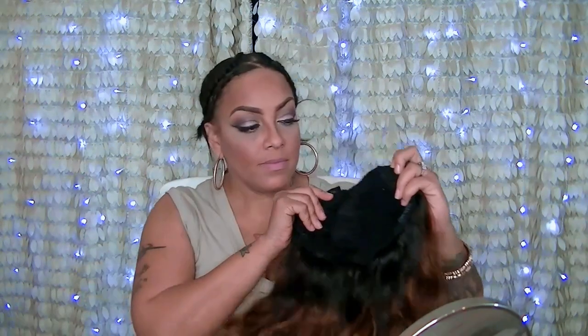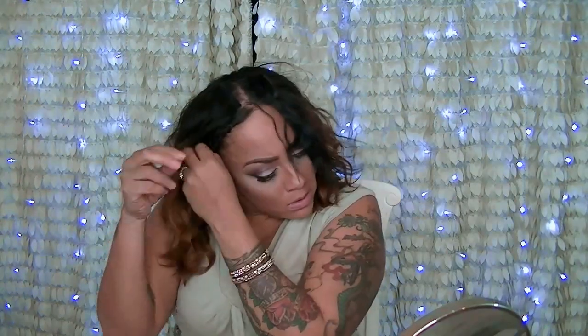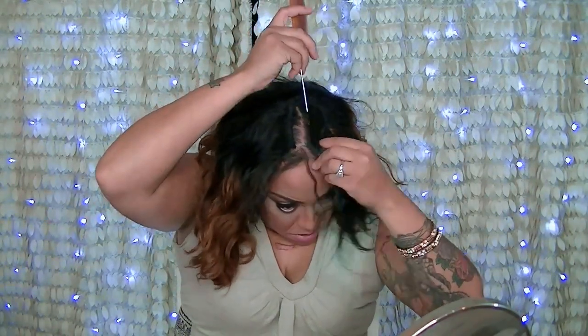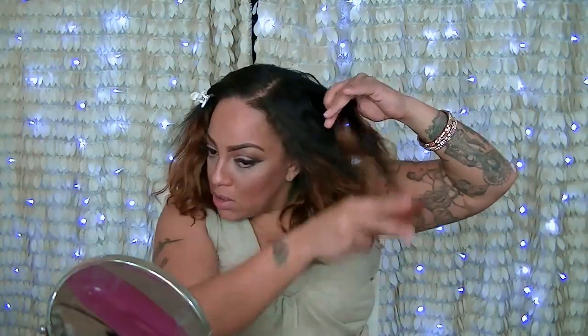So she is actually all done, and I create my U-parts on an adjustable deluxe weaving cap or wig cap. It's like a net cap, but it has adjustable straps on it. It has little ear tabs, but this brand that I bought was really small.